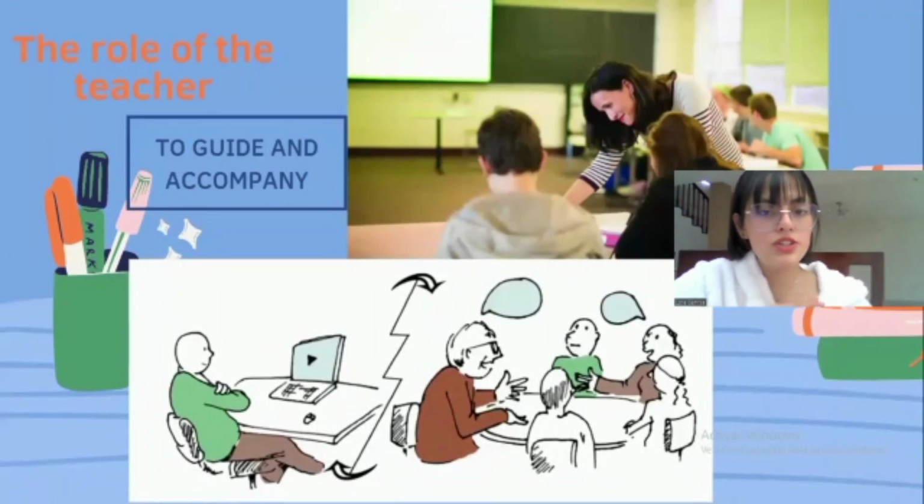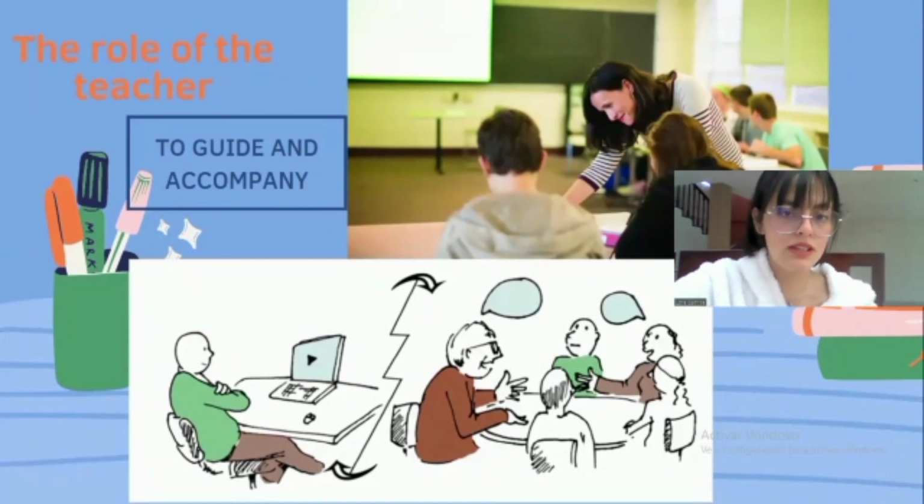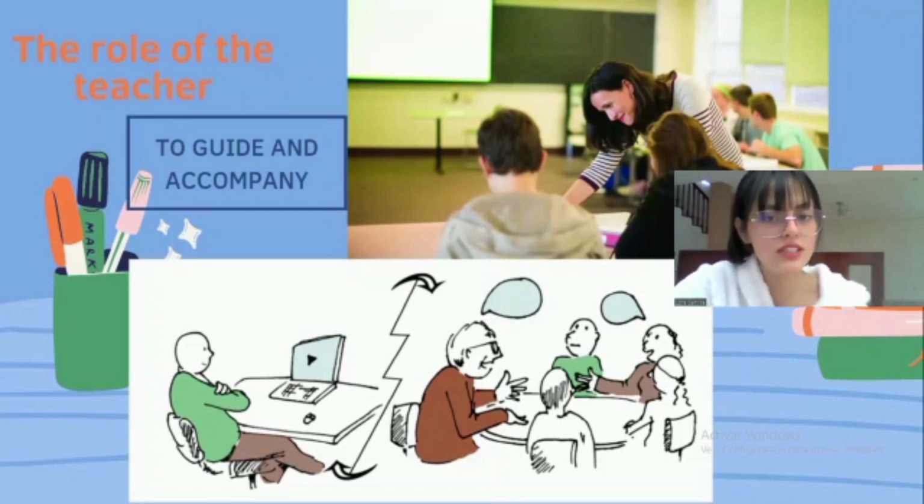Well, having clarified a bit about this pedagogical approach, let's talk about the role of the teacher. The role of the teacher in this model is to guide and accompany the student, also observing the learning process of each student and carrying out a continuous evaluation, and also supporting the student's learning process.